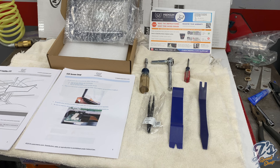That's about it. It says it takes about 2 hours. Well, it'll probably take me a little longer because it's my first time doing it. But we're going to get started here and show you how it's done.